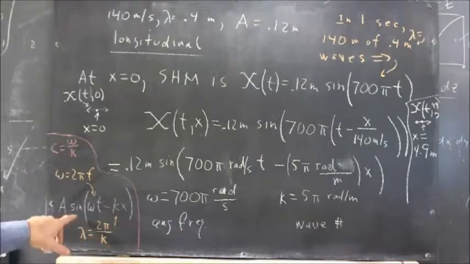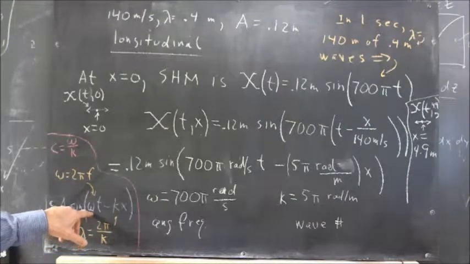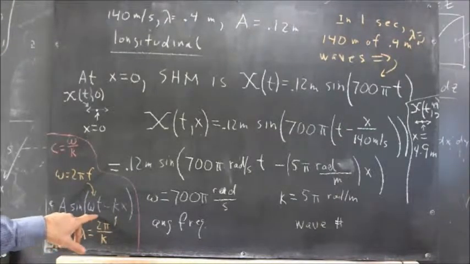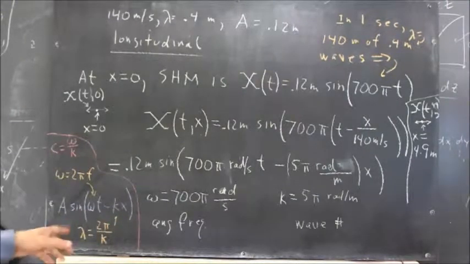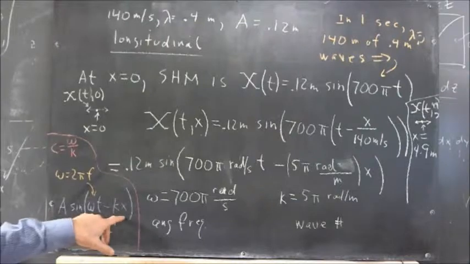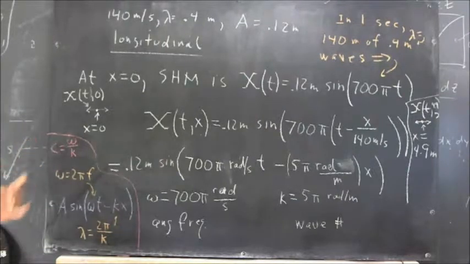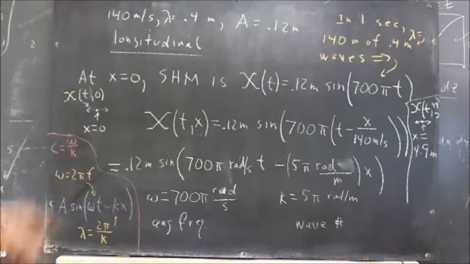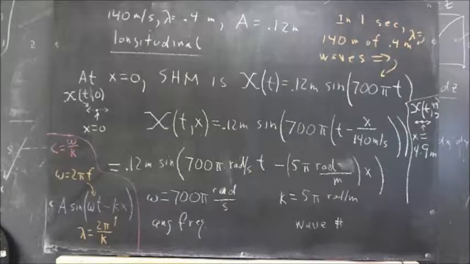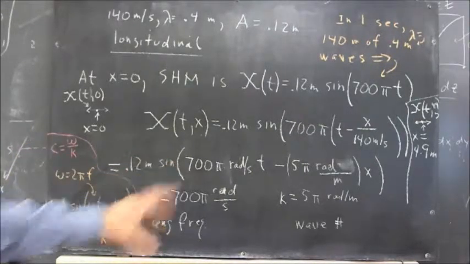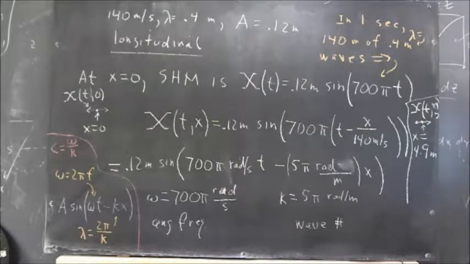Take two derivatives, you're going to get an omega squared out of each t derivative. You're going to get a k squared out of each x derivative. If you divide the second t derivative by the second x derivative, you're going to have omega squared over k squared. And when you take the square root of that, you get the speed of propagation, omega over k. Now, you're going to have to work that out by working through these assigned problems and so forth, but that's an overview of the mathematics of the situation.